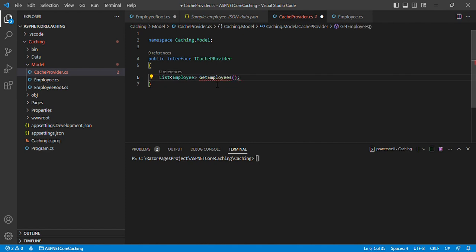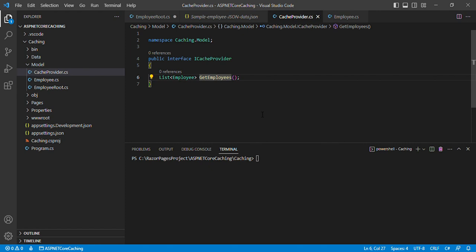Does that make sense? So any type that implements this interface will have to do what? Will have to provide an implementation of GetEmployees, and that is exactly where it's going to perform caching, and then it's also going to do what?